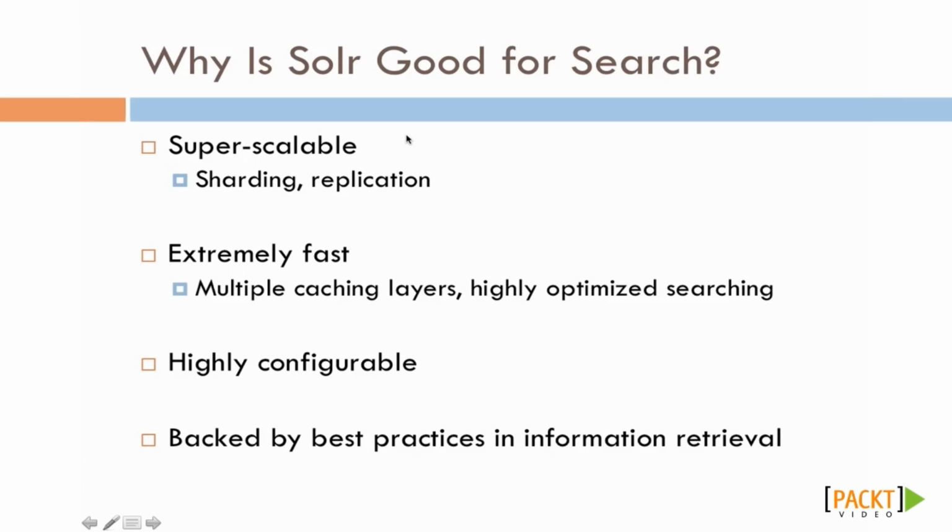What makes Solr a suitable technology for search in a modern web application? First off, it's super scalable. What I mean when I say this is that it can scale both vertically and horizontally. So it can be sharded and distributed among different servers performing different roles. So one thing you could do is split up all of your indices by a specific value and then bring them all together using distributed search.